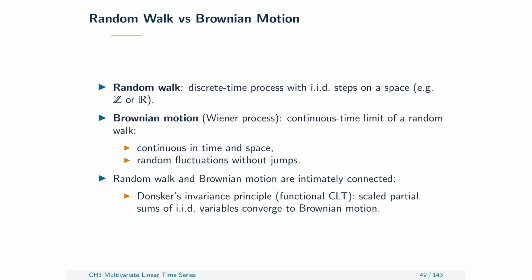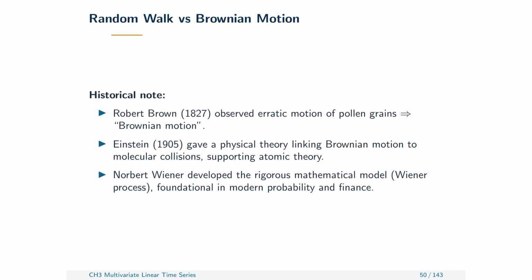Why does Brownian motion keep showing up here? Think of the running total of the innovations. If we scale that total appropriately and let the sample grow, a functional central limit theorem says it approaches a continuous but highly irregular process, and that limit is Brownian motion. The random walk itself is discrete, jumping step by step, while Brownian motion is continuous in time but nowhere smooth. Functionals of Brownian motion give us the right asymptotic language for integrated regressors and for cointegration tests.